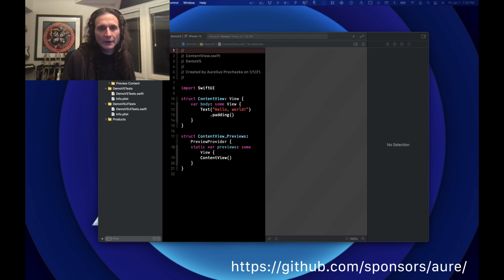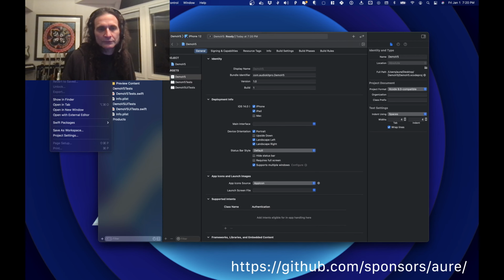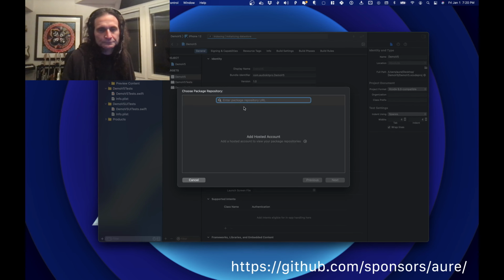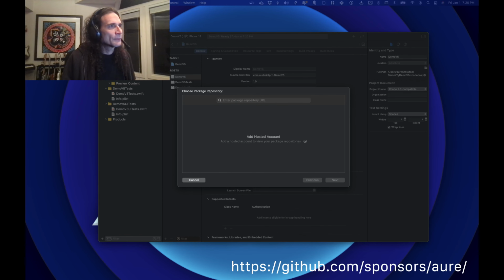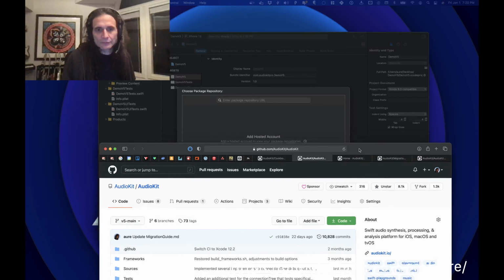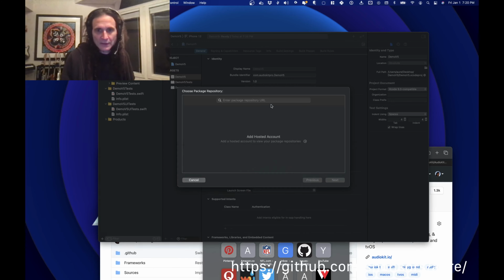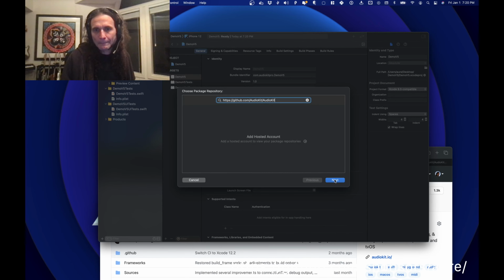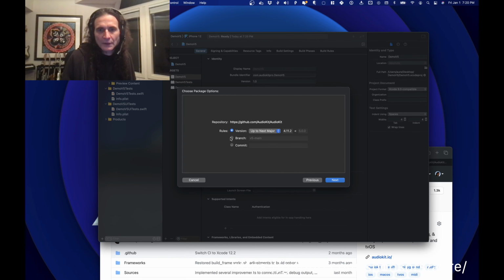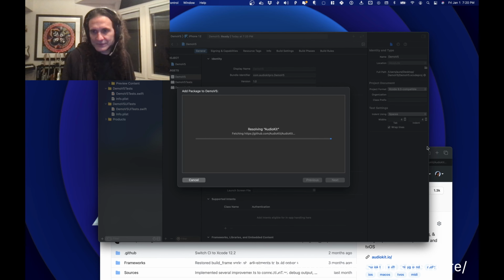Okay. So the first thing you'll want to do is add a package dependency of AudioKit. Now this URL is exactly the same one as the AudioKit repo. So here's the AudioKit repo. I think you can just copy this and paste it in there. And then currently we're still putting it on a branch. I guess eventually that will just change once we have a real release, which will be very, very soon, I think. Okay, so that's the first step, is to let this download.